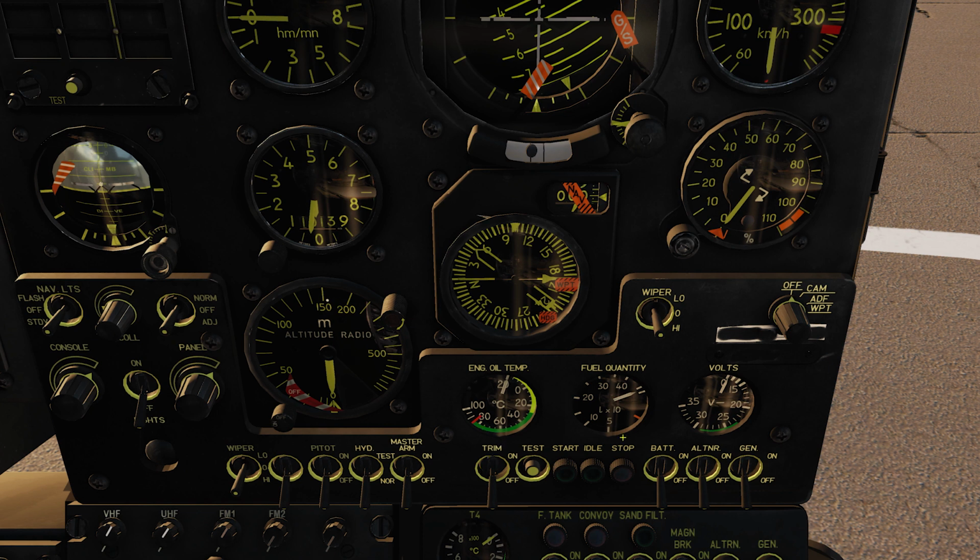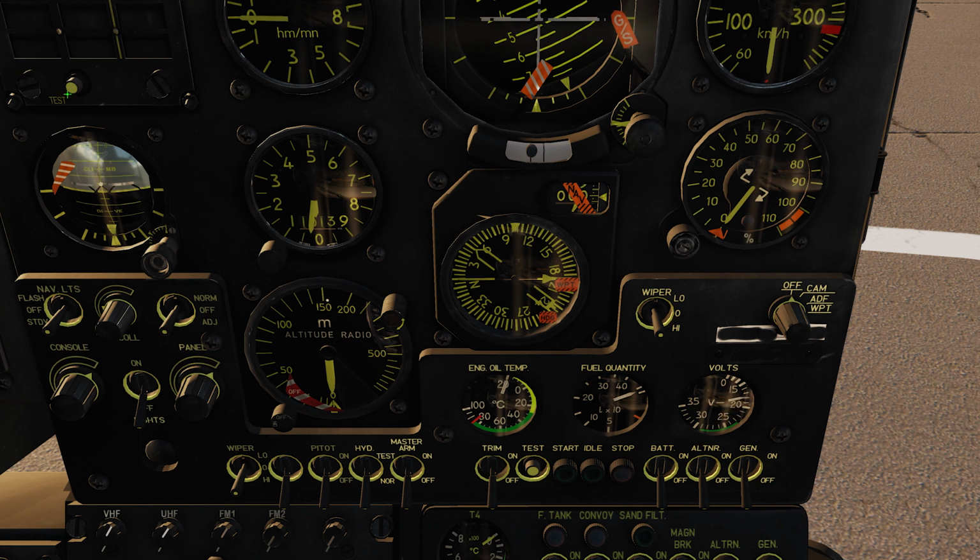To the right, we have our fuel quantity gauge. This fuel quantity gauge shows you how much fuel you have in the main fuel tank. We will talk about the additional fuel tank later in this video. If we turn on the battery, you can see that the tank is currently completely full. Next, we have our voltmeter, and if we turn on the battery here, you can see that the voltmeter is rising. We also have a green arc which shows us we are in the normal operating area. Currently we have 26 volts, and that is totally fine for the battery. So the battery is charged and ready to work.